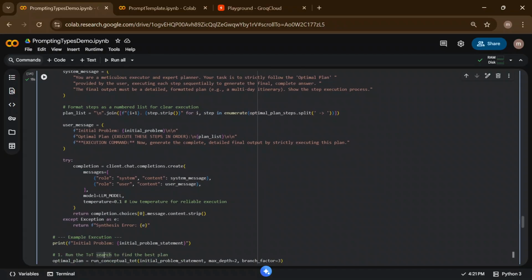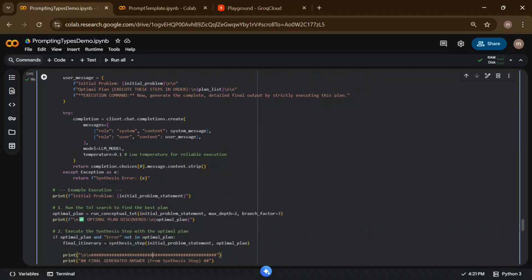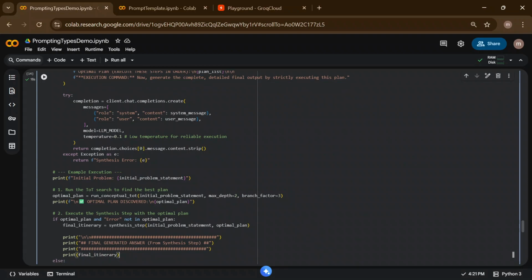On execution of this LLM create chat function, passing the system message and user message, you can see we have 0.1 as a low temperature, because we want reliable execution based on the high scores. So this is the critical part. Now this final function will generate the output for our entire question, where we wanted three cities, historical visits, and within our budget.